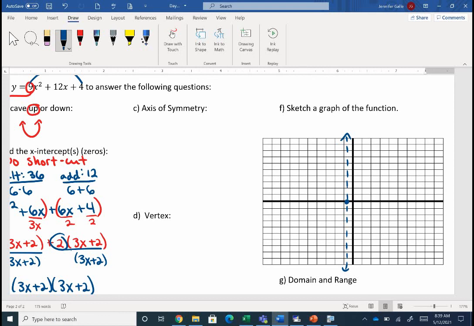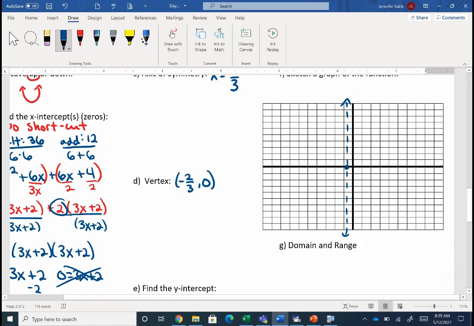So when you have just one x-intercept, you're done. You're done with the axis of symmetry. You're done with the vertex. It doesn't have a matching point. I can't add them together and divide by 2 to find the middle. It's done. It is the middle. It is the middle.